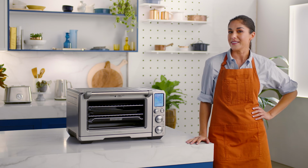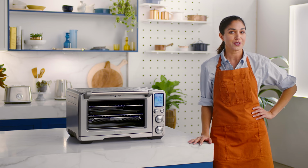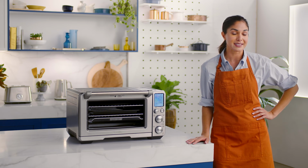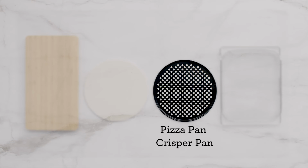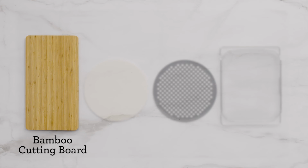Still there? Now that you have a smart oven and hundreds of recipes at your fingertips, you may want to expand your cooking further with additional smart oven accessories. The Pizza Crisper Pan is especially great for store-bought bases and frozen pizzas. But for that authentic pizza crust, nothing beats cooking on the pizza stone. Maybe you'd enjoy the sleek bamboo cutting board for easy kitchen prep.